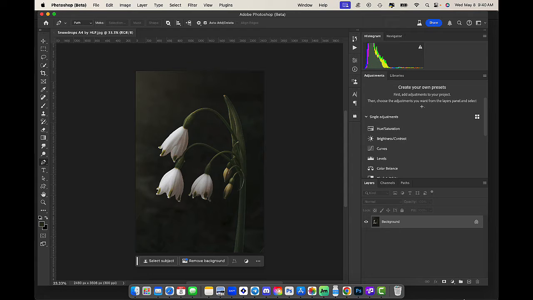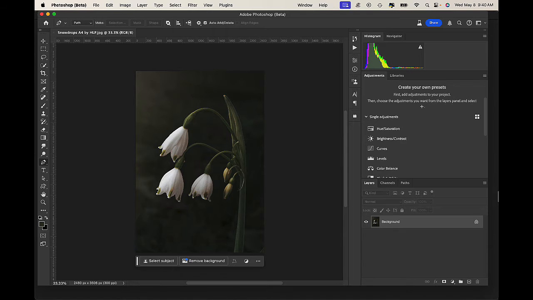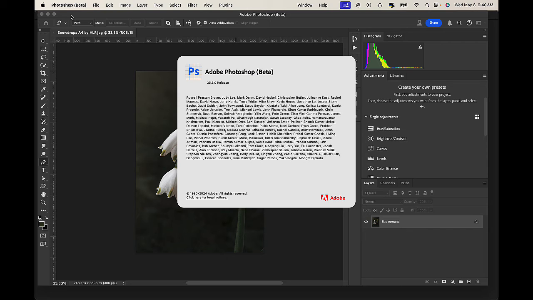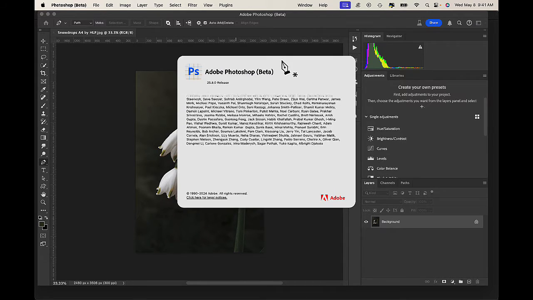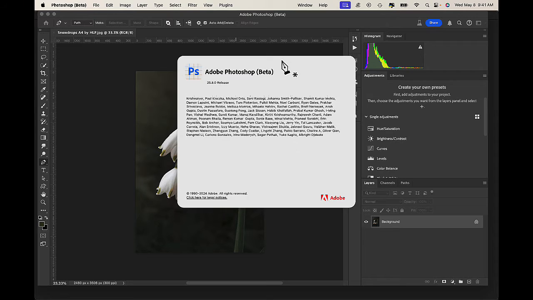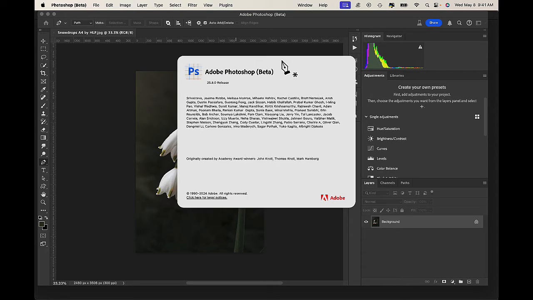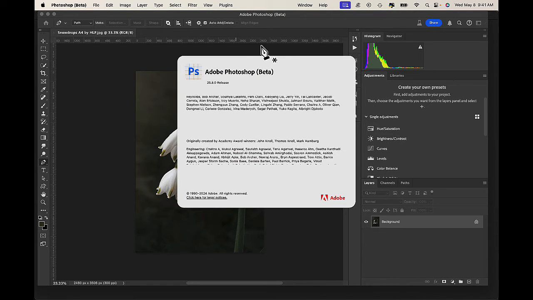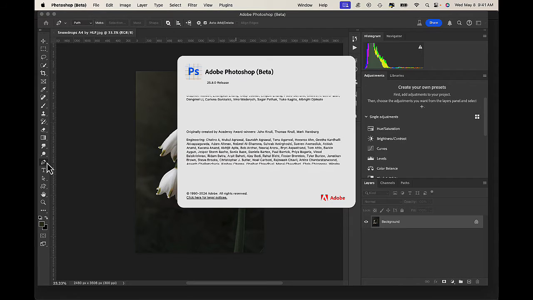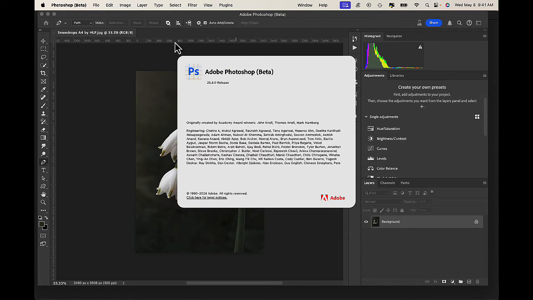The thing that you have to keep in mind with this though, and I do hope that Adobe fixes this, is that you have to use an older version of Photoshop Beta. You can find out what version you have by going into About Photoshop and seeing which release you have. I have 25.8, and I believe if you go to 25.9, it doesn't work. So hopefully they will bring this functionality forward and put it into the newer versions. But as we sit right now, you have to revert back, which is unfortunate. I just wanted to mention that because I love this idea so much and it's just a lot of fun. So I just wanted to make that clear.